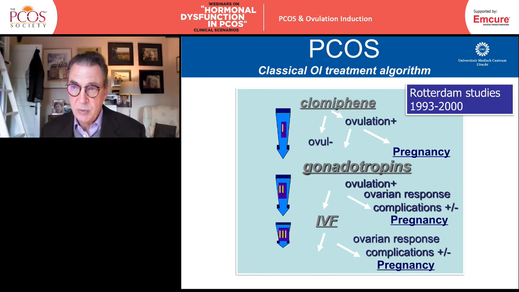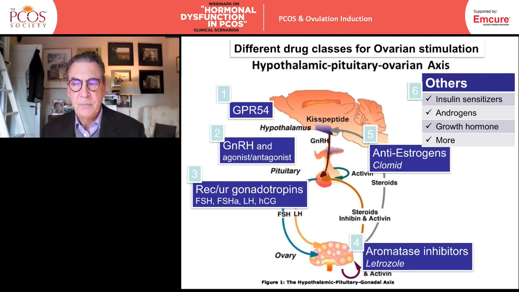But again, this is what we have studied, and I think it's fair to say that we've been doing very thorough studies with prospective cohort follow-up. So PCOS patients following this algorithm, how do they behave during treatment? I'll get back to that later. And then now the number of different preparations that can be used for ovarian stimulation is increasing constantly.